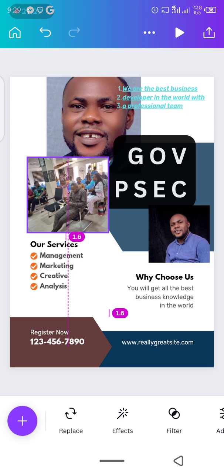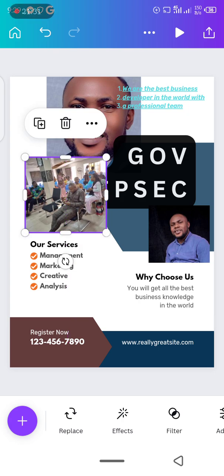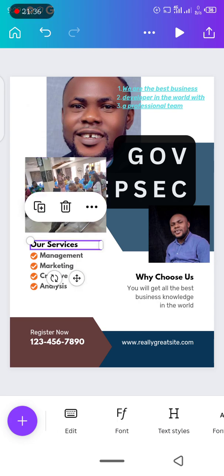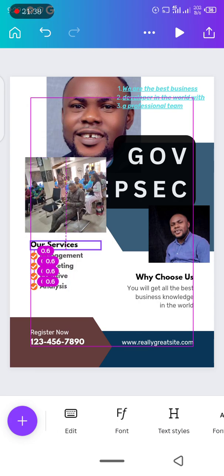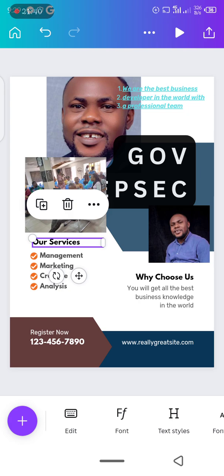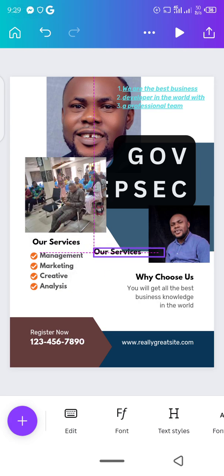So when you put the picture and the name of the person, let us assume that you want to write somebody's name, you can always click on any text and copy it or move it. When you click on it, you can click on the plus. Anything that you want to be double, click on the plus that is there. So when you click on that very plus, you can always move it.